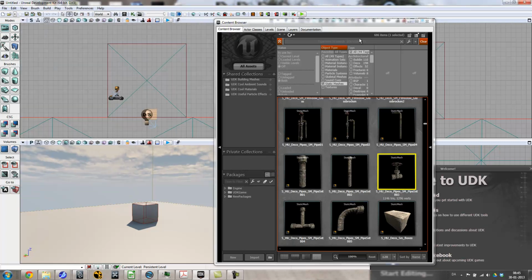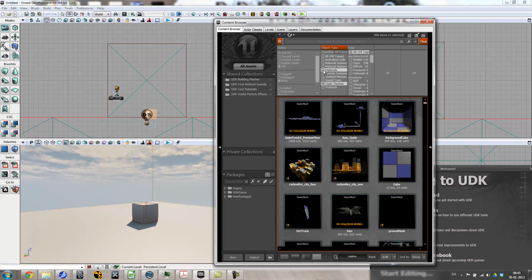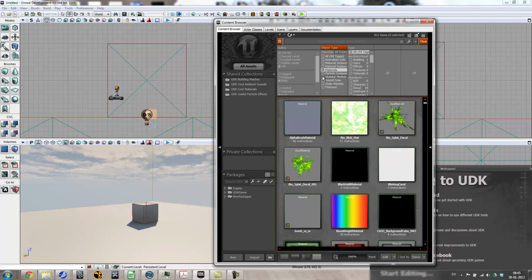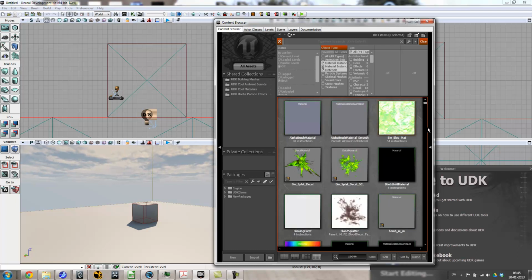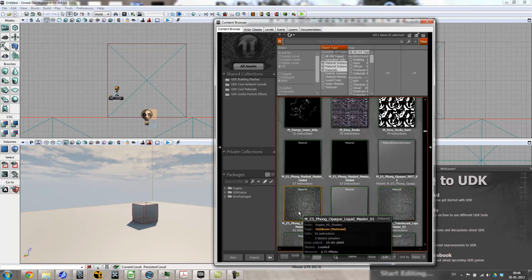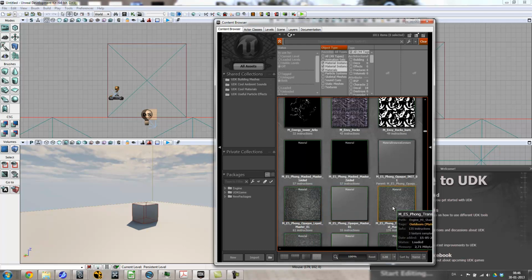Okay. There's also materials. So I just do this. Let's just open all of the materials. There's a filter up here, so I can turn on and off what I like to see. So for instance, here there's a water texture. You can see when I put my mouse over it, it will animate.